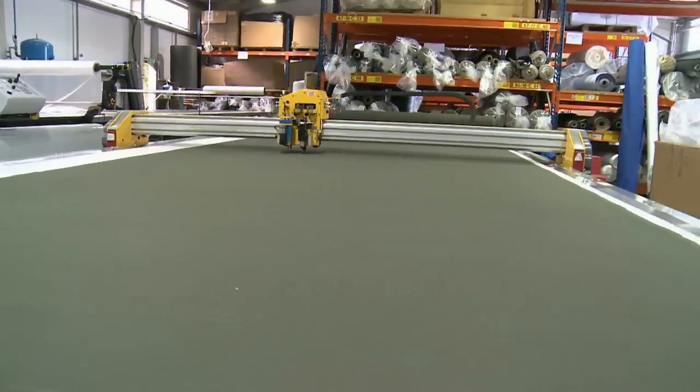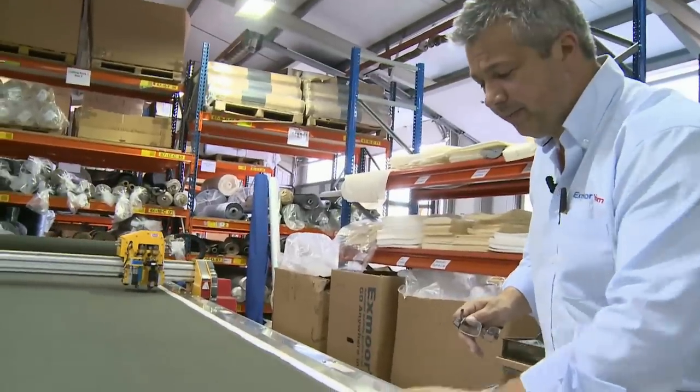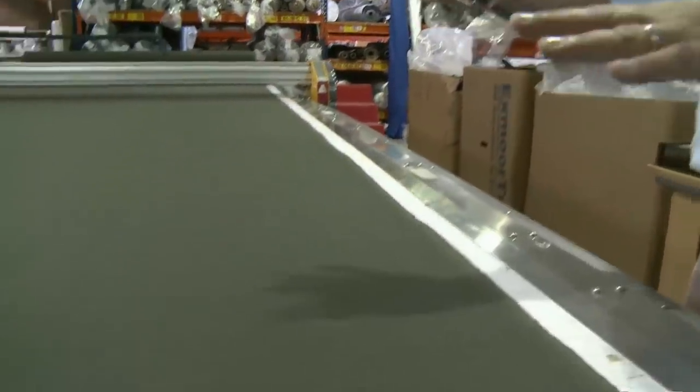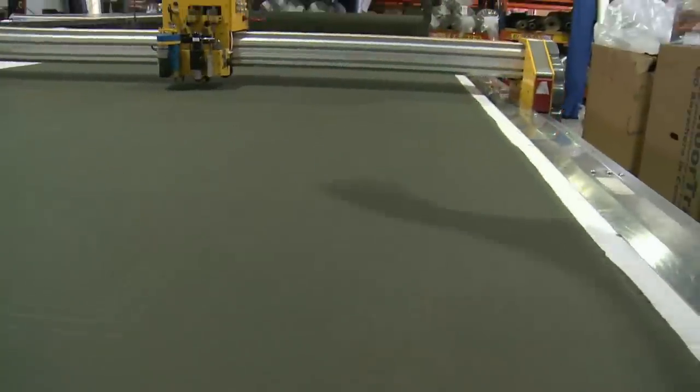So what we do, we have the machine go around first and drill all the holes. What it does after that, it then goes around and does all the creasing. So still there should be nil movement in the material. And then it does any internal cuts and then external cutting last.